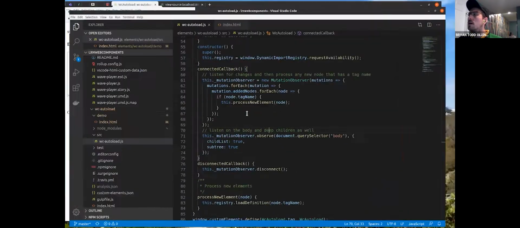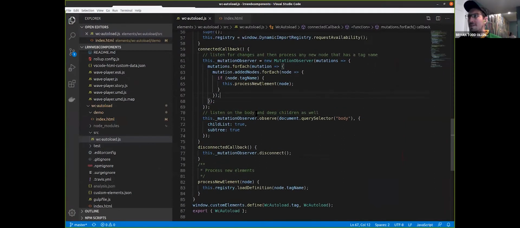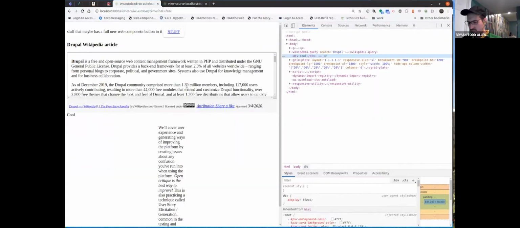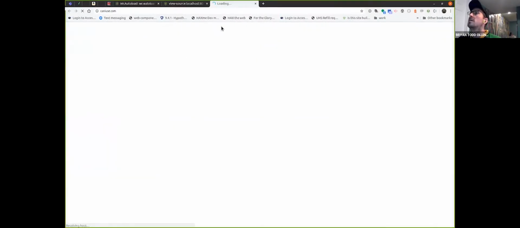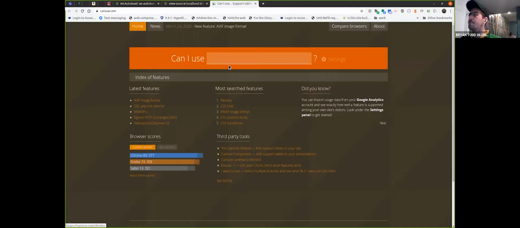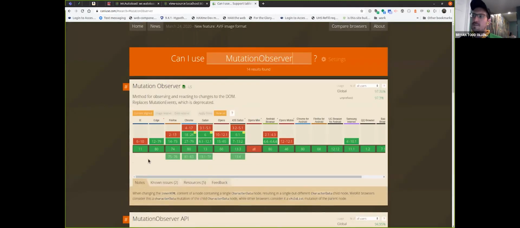They're really simple, and I'm pretty sure Can I Use is flawless on this, but let's just verify. Yeah. So mutation observer goes all the way back to IE11. You've been able to use these for a while. Oh, Opera Mini. I hate that they still have some of these on here, like QQ browser. Oh, thank God it works in QQ.